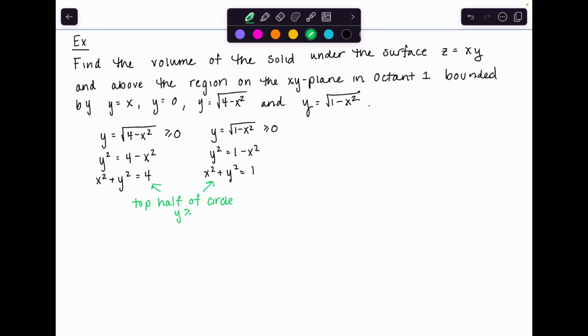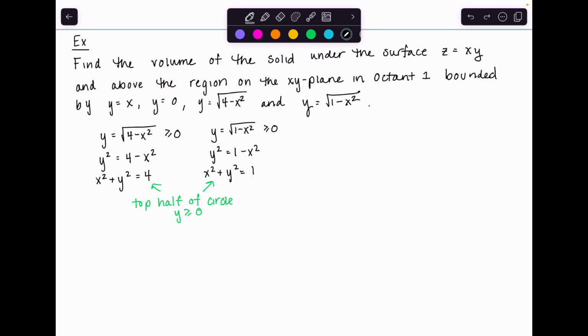Because your y is greater than or equal to 0, right? I don't want to graph this surface because I don't know how to do this, but all I know is it's just underneath that. So this is going to be the thing that goes inside my integral. The rest of this is just dictating the bounds in the xy region. So it's giving us that region R we're integrating over.